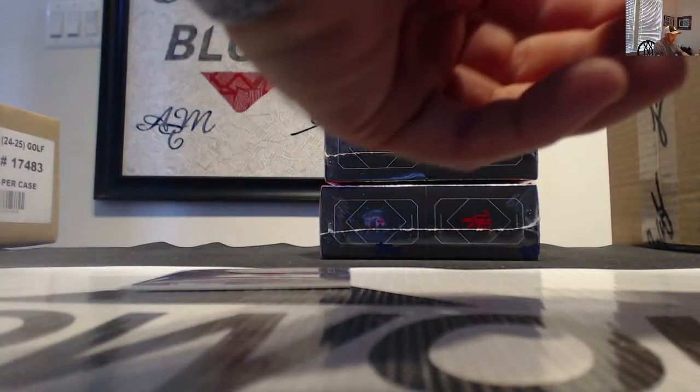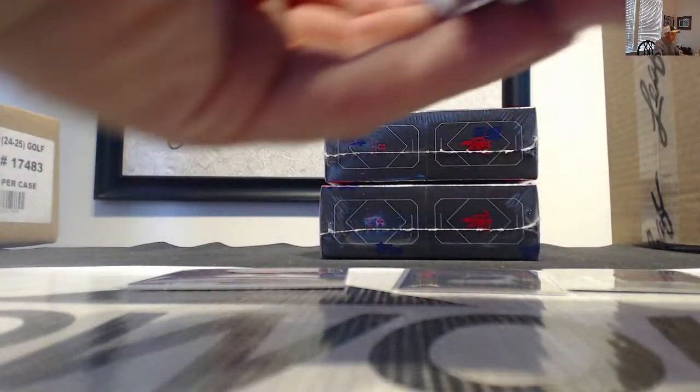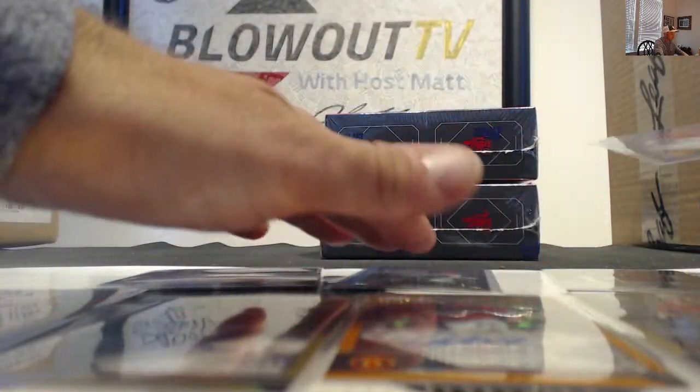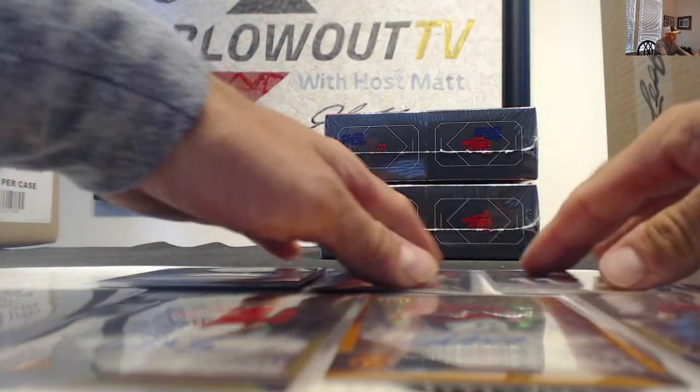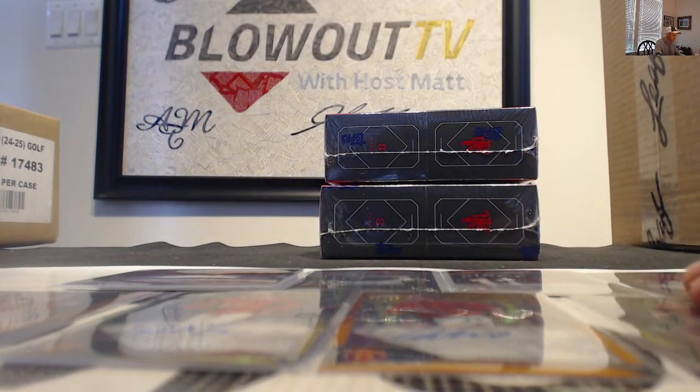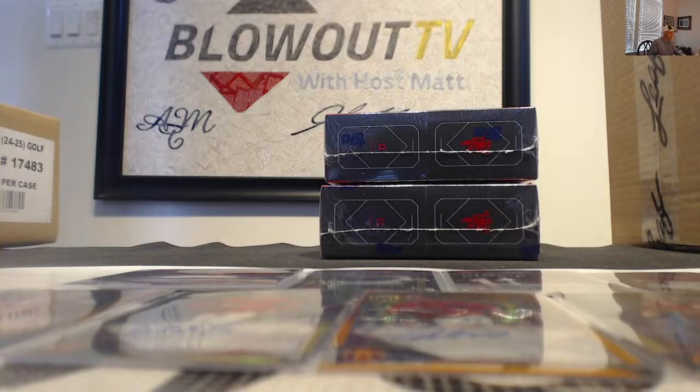Not really sure if he saw that one or not. Send him a picture real quick. Send him the pic. So everything in that was to 50 or less.